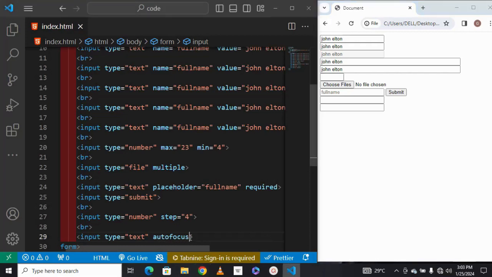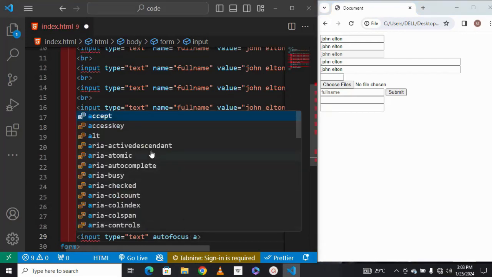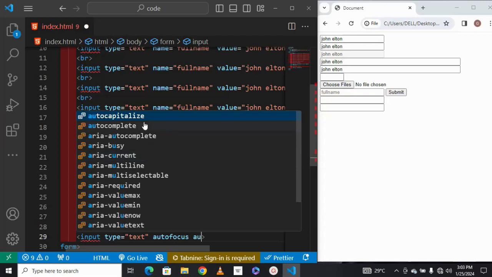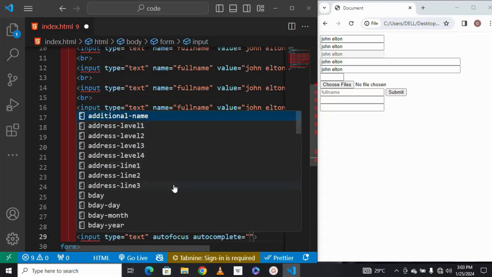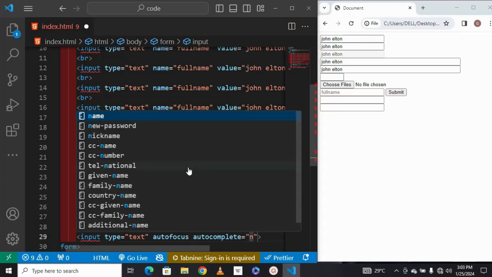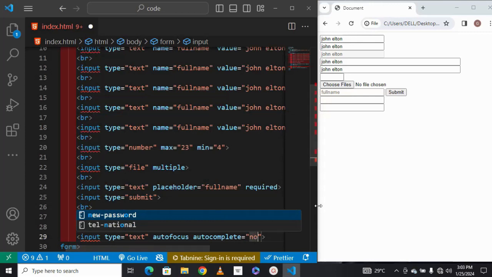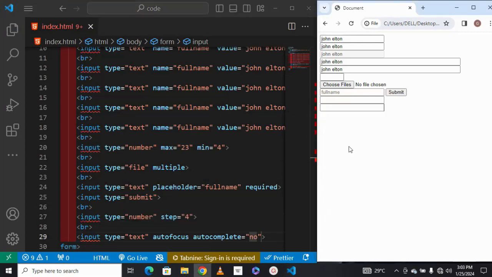The other one we have is the autocomplete. Like I said, we have talked about the autocomplete in our previous class. When autocomplete is specified on, whatever you are writing, the browser will help you complete it or predict to complete it based on the initial value you have inputted before.